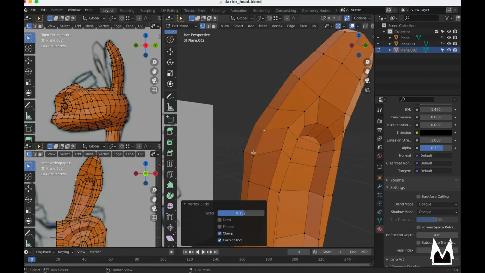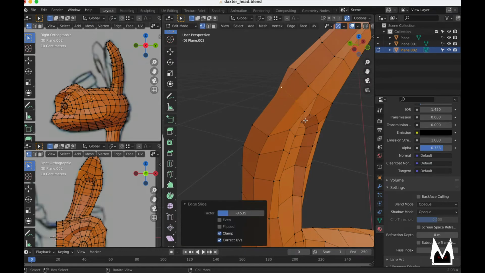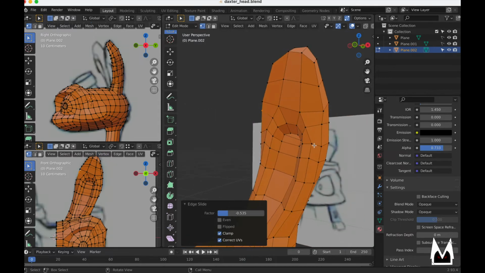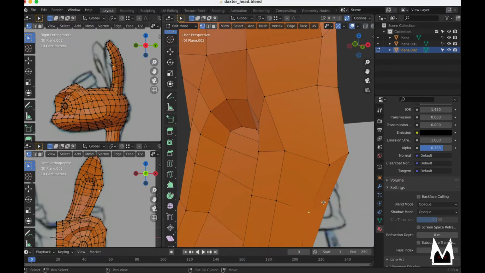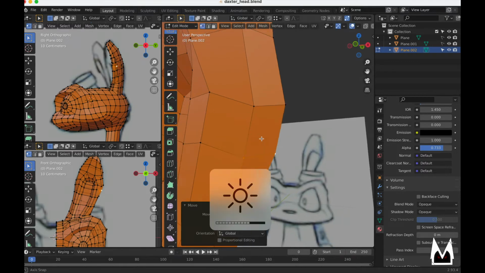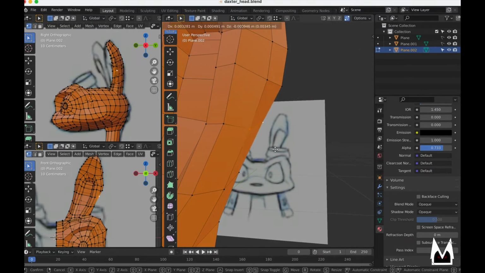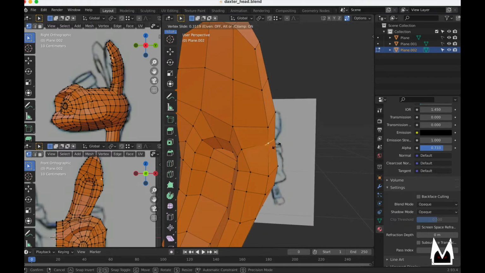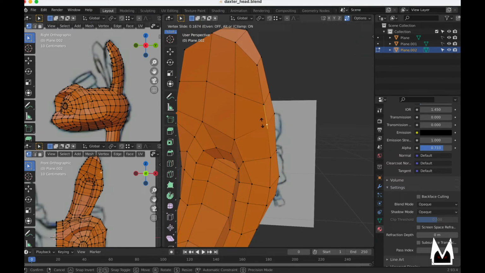I've got to be careful when doing this grab move technique because it can lose definition of your model, like the sharpness in some areas, pretty quickly. So definitely after doing that, you want to come back in here and do a few more tweaks, just to try to keep the overall definition of your model. Oops. Come on. Go. Yeah, we're getting there.